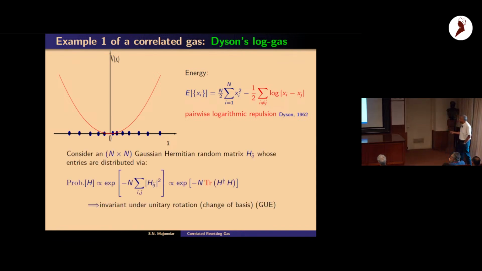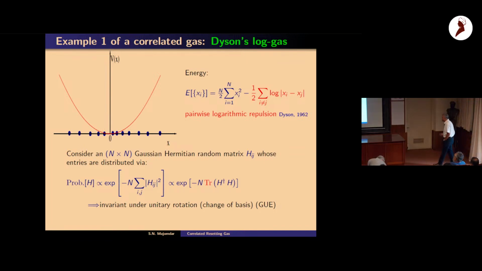So let me just very briefly tell you how this model appears. Wigner and Dyson were looking at describing disordered systems or nuclear physics by a random matrix. So you take an n by n random matrix Hij, whose entries are Gaussian, and this is a Hermitian random matrix. You assume that this represents a sort of Hamiltonian of a disordered system, and the entries are just independent Gaussian variables. So therefore, the joint distribution of the matrix entries is just the product of the Gaussians, which you can write down as the trace of H dagger H.